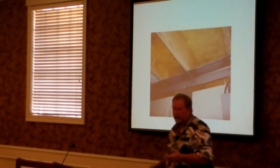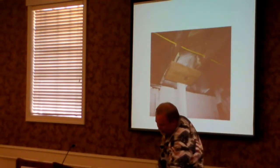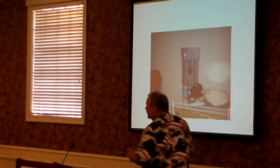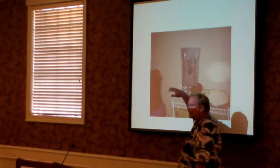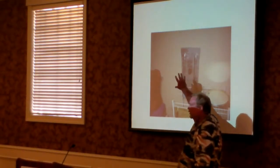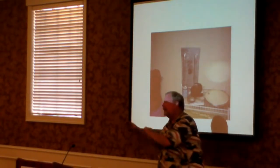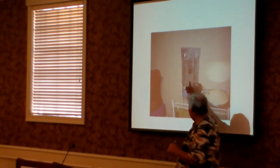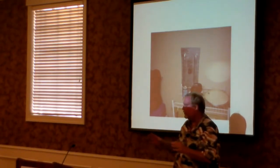There's the wood. I have no problem with that. This is the other kind of brace that people use. It's called a dead man brace for a lateral movement of the wall in. If you see these on the wall, somebody has come out, dug outside the house, supposedly put a giant concrete block out there, run a steel rod through the house that's threaded, put this plate on it, and screwed it in. That's supposed to hold the house in place.